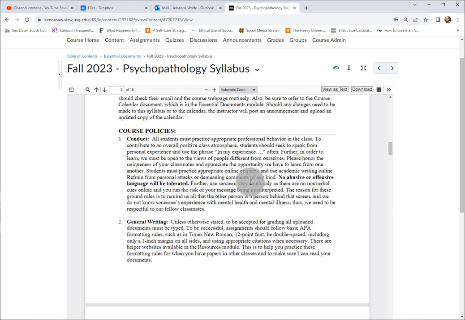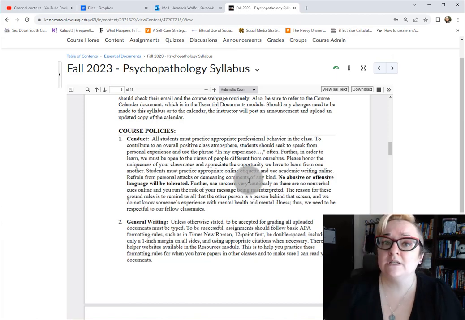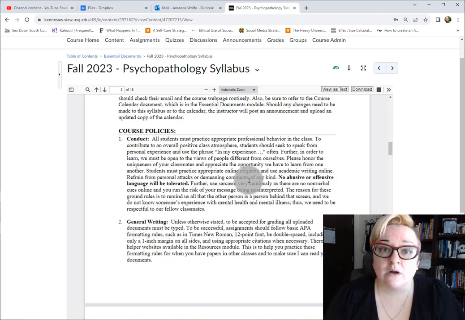You can read through our course policies. So the first one there is just about conduct, and that's because we're going to study psychopathology, and that affects people. And some of those people may be in the room, or maybe people who matter a lot to you. So it's very important that we are respectful of our classmates, because you don't know whether or not your classmate has one of the conditions that we're going to be talking about, or has loved ones who do.